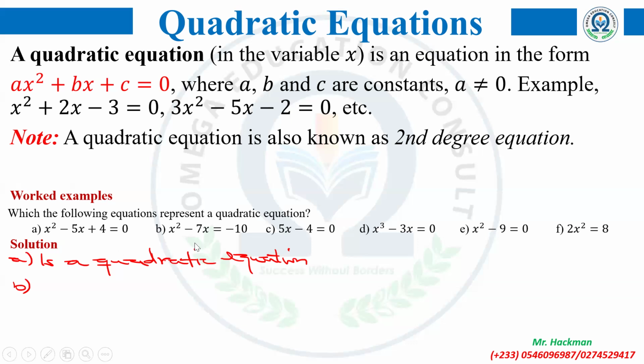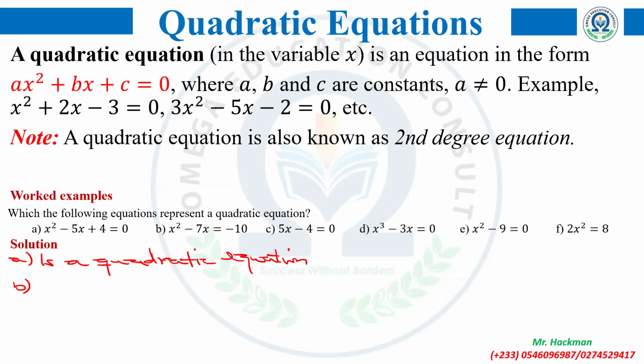In any case, can't we move this one to this side so that it will be of this form? We can. It's mathematically right to move this one to this side, because anytime you have an equation, you have a left-hand side and a right-hand side, and we can always move terms from left to right or right to left. So it doesn't really matter the places or sides where you have your terms. What is important is the variable and the highest power of the variable. Here the variable is x. The highest power of the variable is 2, so that will make this a quadratic equation.